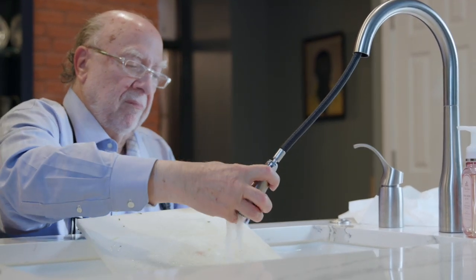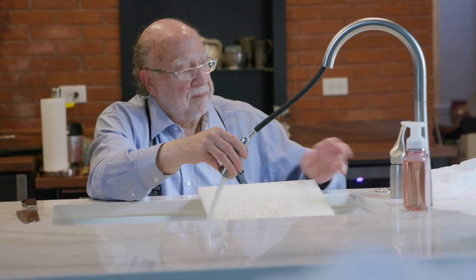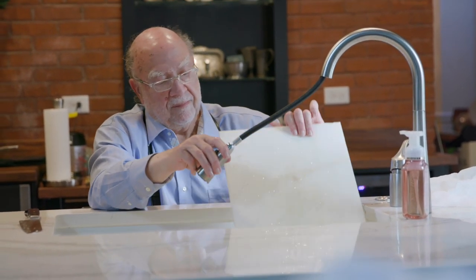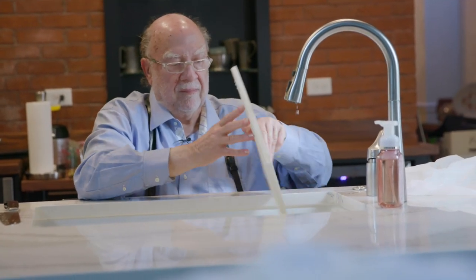Yeah. So the sink configuration over here was a bit of a challenge because it's a shallow bowl. It's a shallow undermount Kohler bowl. And the drain is offset, which is nice so that you have that ease in going under. You can pull fully under so you can use the sink if you're seated in a wheelchair, or even let's say you break your leg and standing and walking around the kitchen is difficult. So you sit on a chair to do these things.